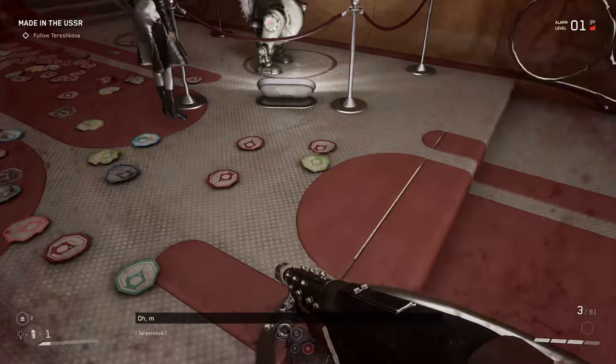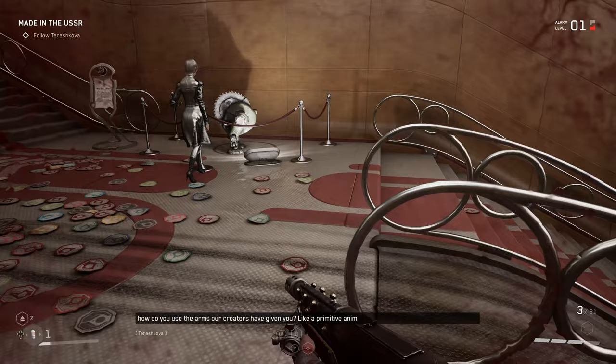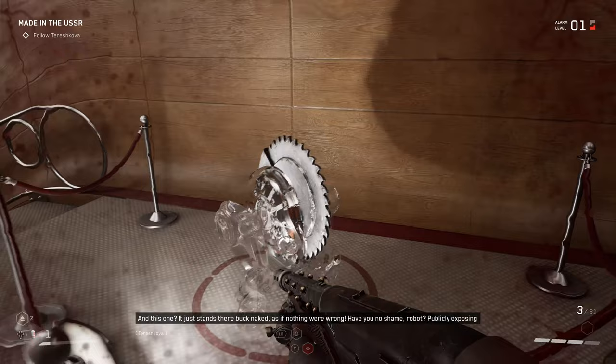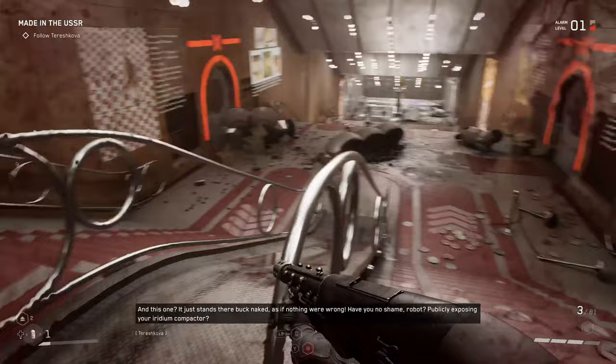My, would you look at this? Helping lumberjacks and first responders is such a noble goal. But you, how do you use the arms our creators have given you? Like a primitive animal, like a beast, to crush and dismember. And this one, it just stands there buck naked, as if nothing were wrong. Have you no shame, robot? Publicly exposing your iridium compactor. You do realize he didn't do it himself, right?